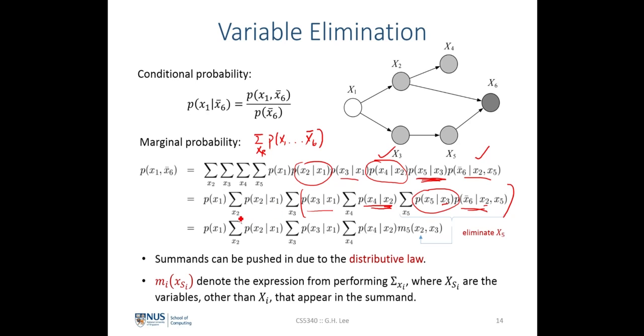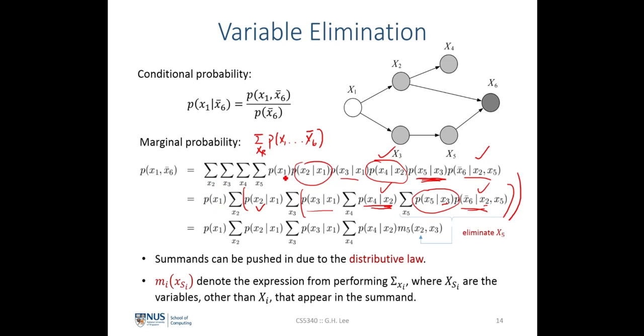And since this is in the outer summation of the summation over x3, x4, and x5, what this means is that the summation of x2 incorporates all these terms inside the summation, and hence it incorporates all the terms that consist of x2, this term, as well as this term over here. Now, finally, we'll put x1 on the leftmost side, which is outside any summation sign. This is correct because the summation does not involve x1 at all.